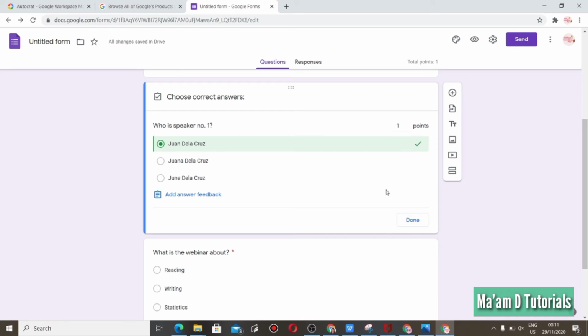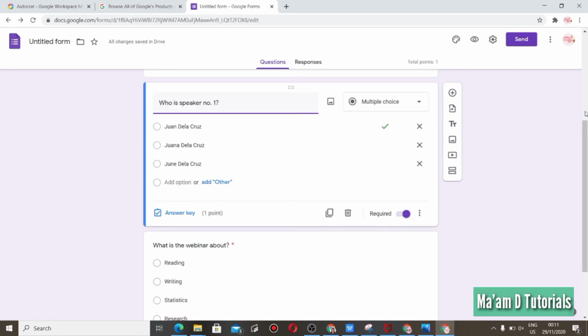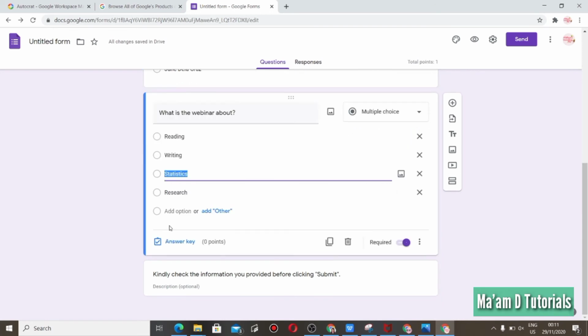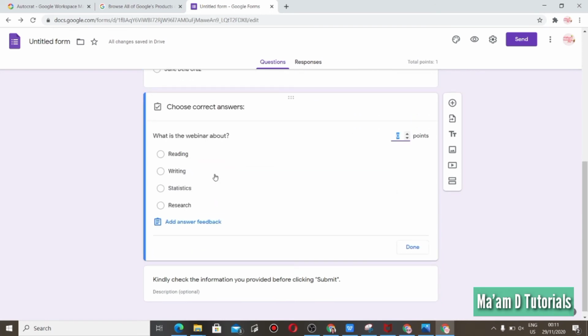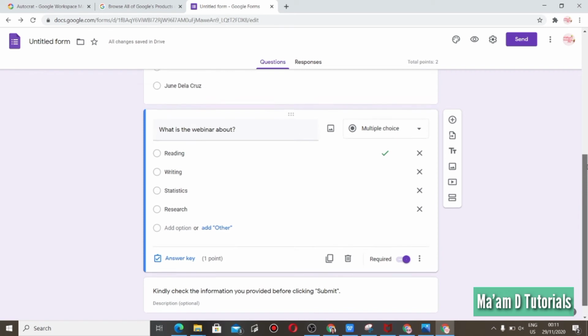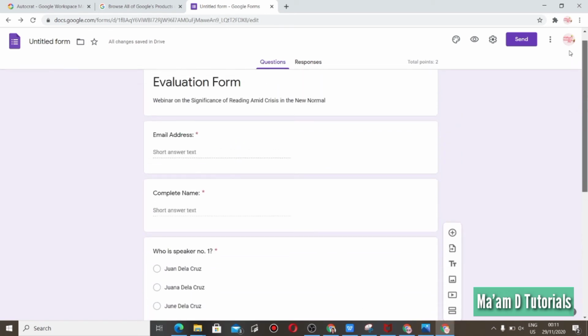Kapag yung mga to, mali, makikita nila yon upon submitting. Done. Gawin natin siya sa ating second question. Answer key. Tas yung point value or yung point system, 1 point. And then, i-check natin tong tamang sagot and then done. So, upon submitting, makikita na ng mga estudyante yung kanilang scores.